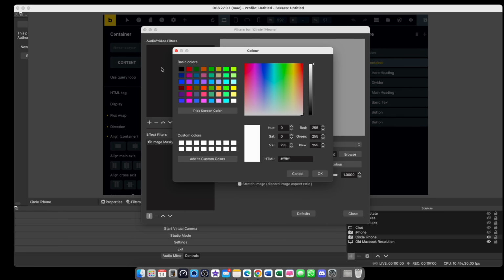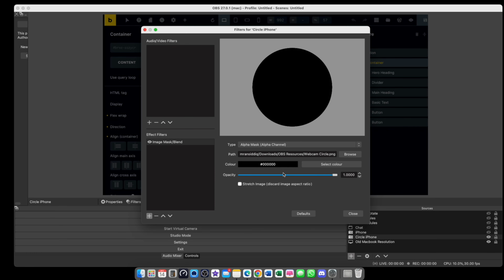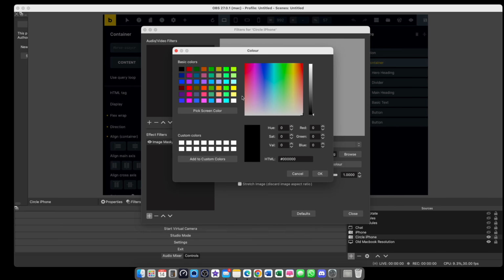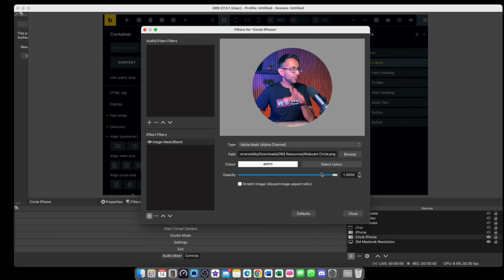So at the moment, the color might be something like that. It might come through with hashtag 000000, which is black. Change that to be white. You've got to change that to be white. Don't ask me to explain why. It's probably the laws of relativity and physics and God knows what, multiverse. But you've got to do that.